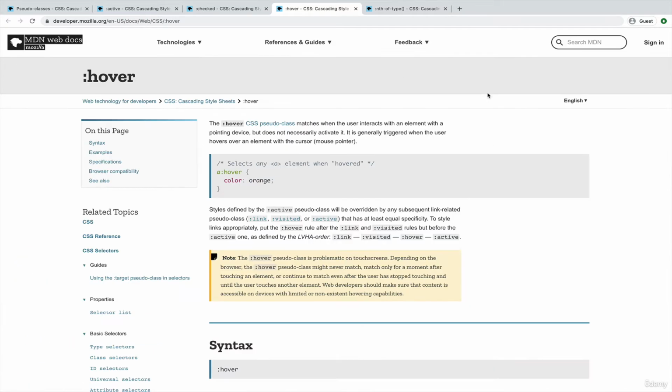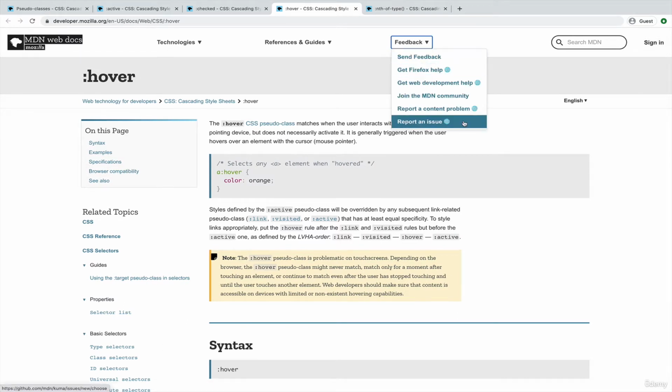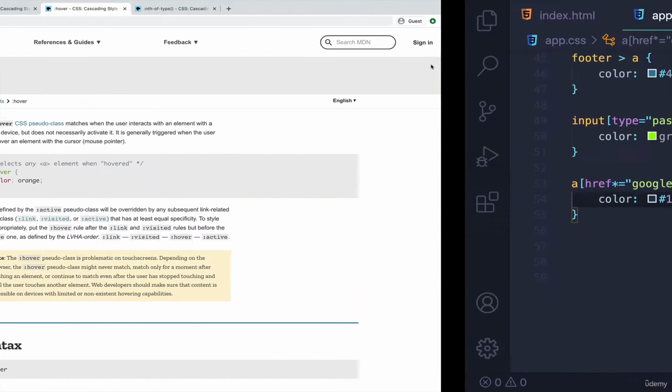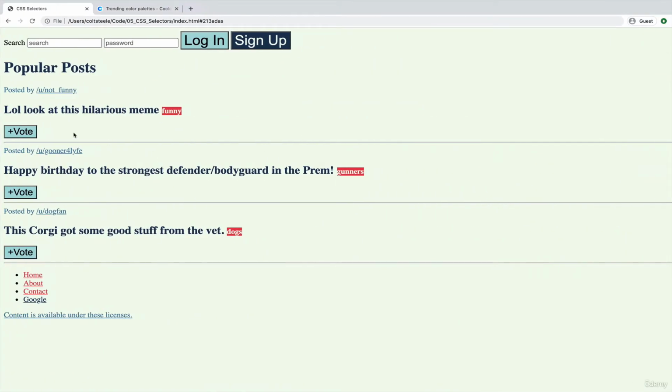It's all over the place with anchor tags, that button right there, sign in button, is there anything else? All of that, that's all done with hover. So why don't we work on maybe our buttons, the anchor tags. We could do the anchor tags first. No, let's do the buttons first.